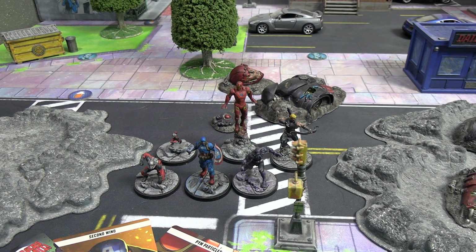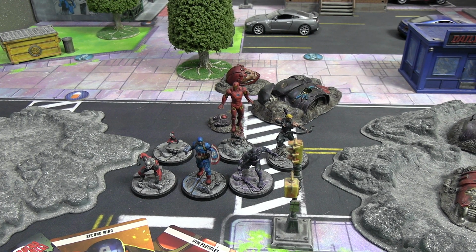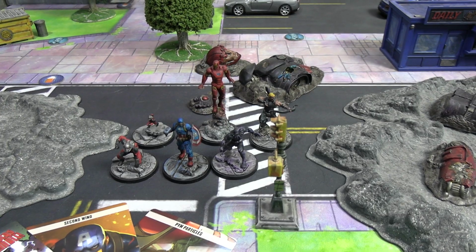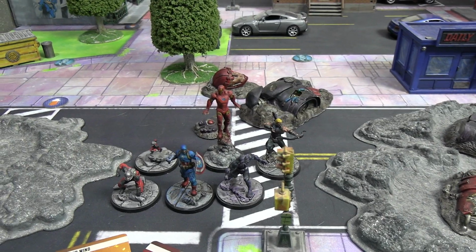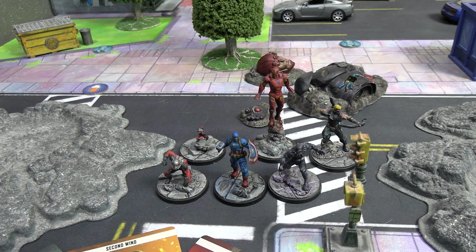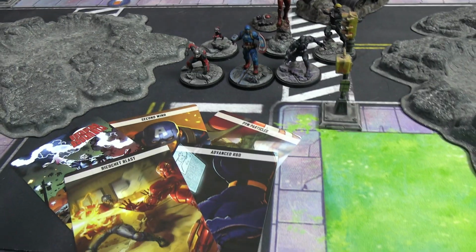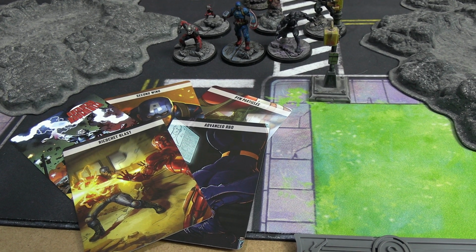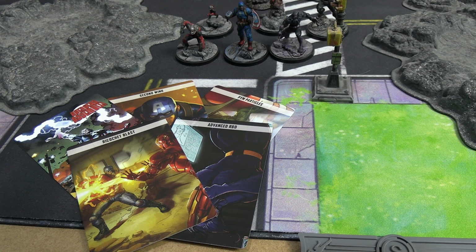So with the traffic light slightly in the way, here is our 17 threat of Avengers being led by Captain America, of course. We also have Black Panther, Hawkeye, Iron Man, Ant-Man, and Bring Your Kid to Work Day Ant-Man as well. And the tactics cards for this side are Avengers Assemble, Second Wind, Pim Particles, Ricochet Blast, and Advanced R&D.